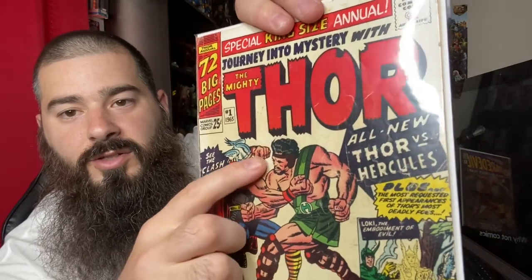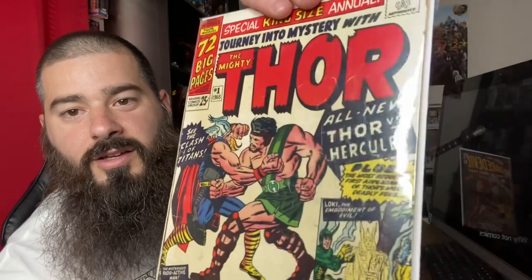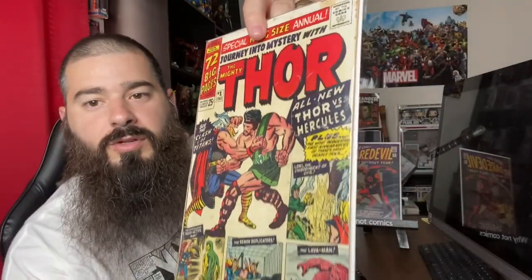Oh yeah, buzzing through. Hit him with the right. That's Hercules, Thor. I'm not sure who wins in this one. Comment down below who wins. Y'all, I'm sure y'all know. I haven't read the book. It does have some staining up here. A couple little issues with this book, but thank you, Weston, so much, buddy. You gave me a really good deal.